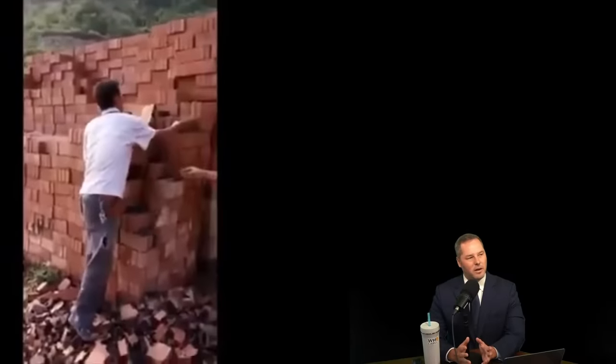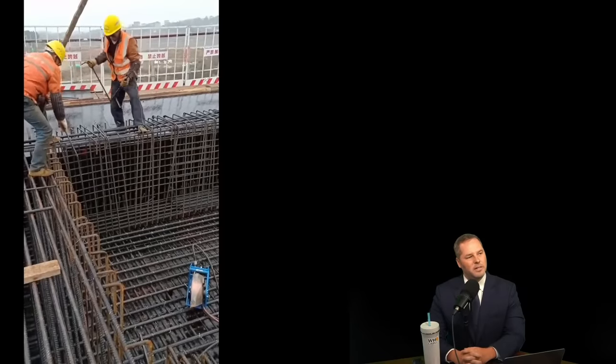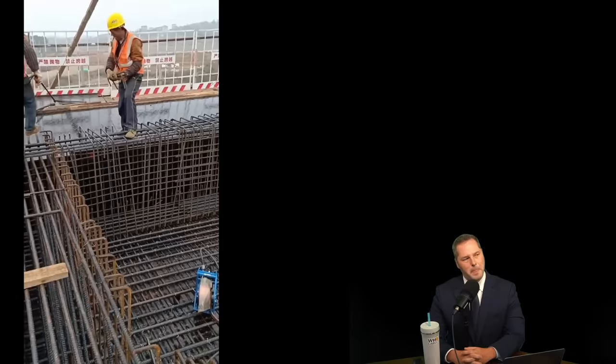So you're going to build a little rural house out of these bricks. So what if it falls over if someone gives it a swift kick or something like that? It's out in the rural countryside. No one cares about the rural countryside in China, right? But what about high-rise buildings where the rebar just snaps when you pull it by hand? Is that not a worry?